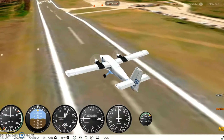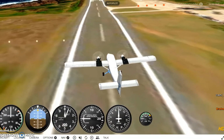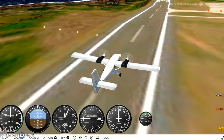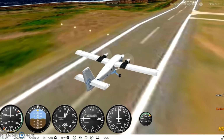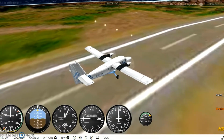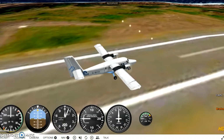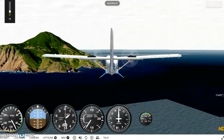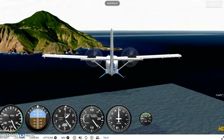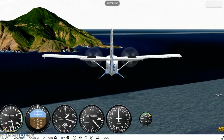Most airports' runways are about 8,000 to 13,000 feet long, but here the runway is only 1,300 feet. Only regional propeller aircraft are allowed to land here, and larger commercial jets are banned from so much as attempting to land here. So, let's try landing and taking off. Alright, here goes our landing attempt. Let's see what we can do.